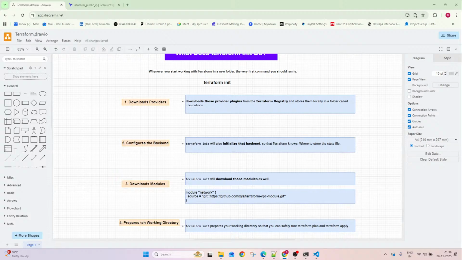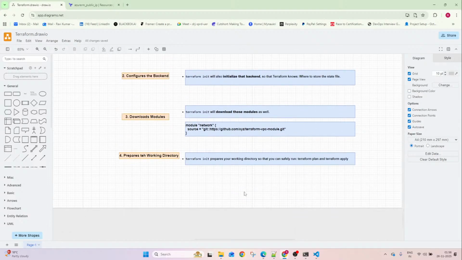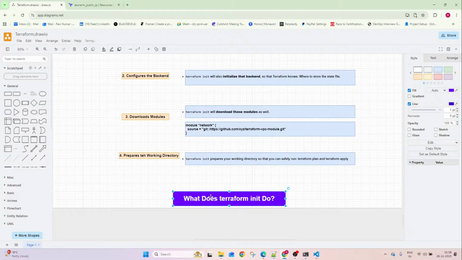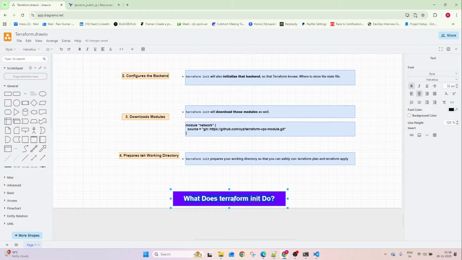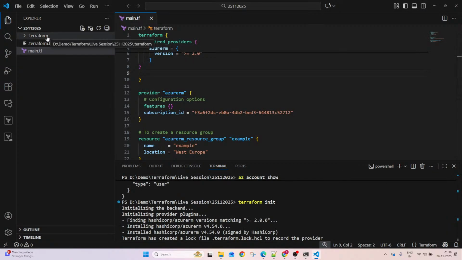Now, what is that .terraform directory? After running Terraform init, you have seen here that the .terraform directory has been created.